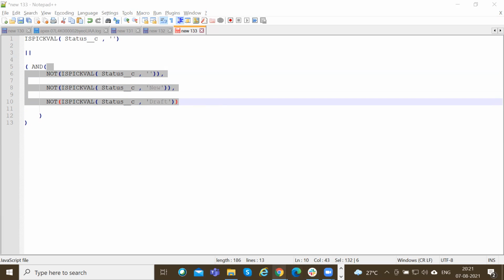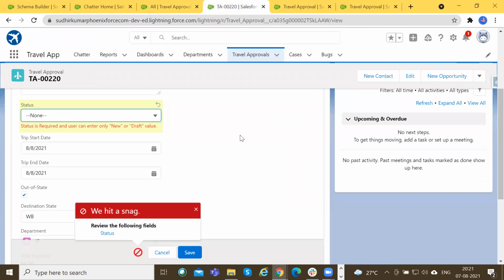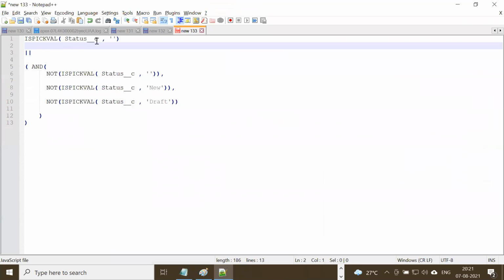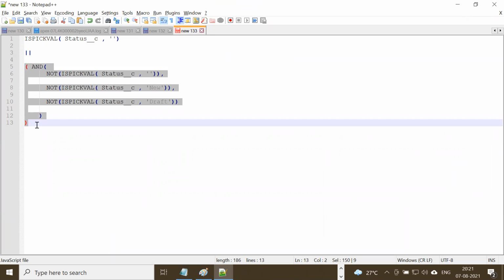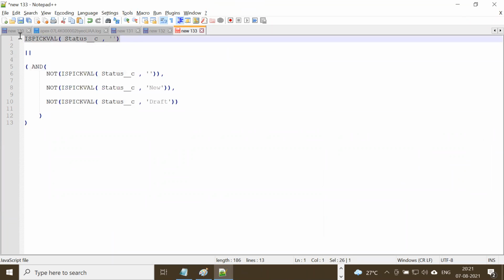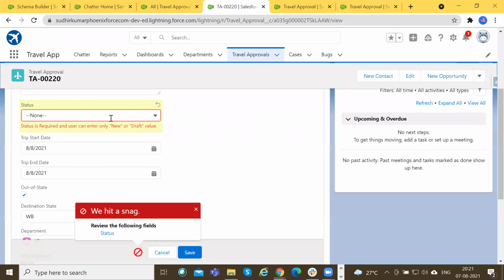Let's try to work it out. Check it out. First one is blank. So this is one condition, right? And this whole is one combined condition. So let's look at condition one. If any one is true, it means the error message will come. As per the first condition, this is blank, it means it is true.